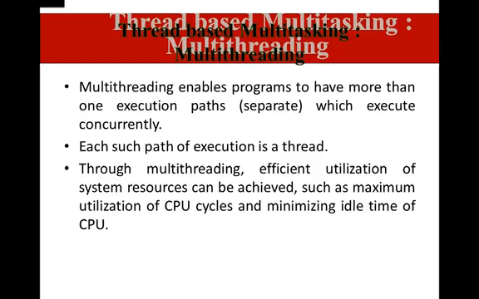Multi-threading enables programs to have more than one execution path, and these execution paths run concurrently or simultaneously. Each path of execution we call a thread, right? Using these different threads, we utilize the CPU cycles and minimize idle time of the CPU. That's the benefit, or the intention behind the multi-threading concept.